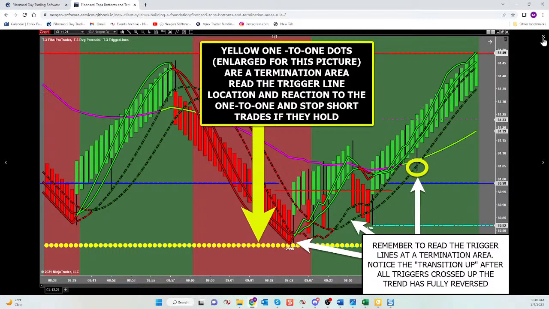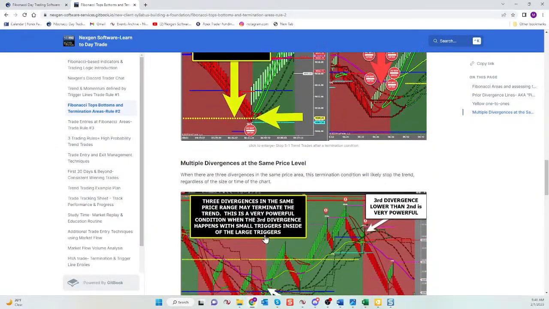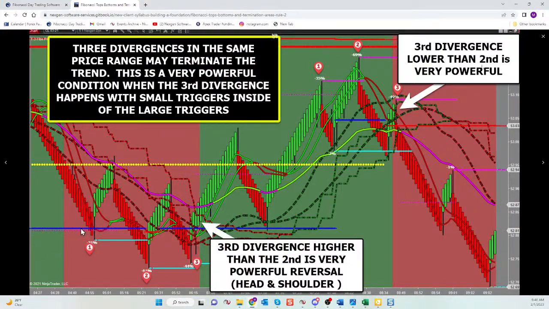Cool. So we'll use this divergence 2 ways. If I'm looking for a trade, this is my indication that perhaps the conditions have changed. 3 divergences in the same location, and then if those small triggers get inside of the large, remember that trigger line lesson that we had a few minutes ago? Outside means odds favorable momentum. Inside means anything can happen. So we've had 3 losses of momentum, and we've created anything can happen. Even more powerful that the market may reverse.